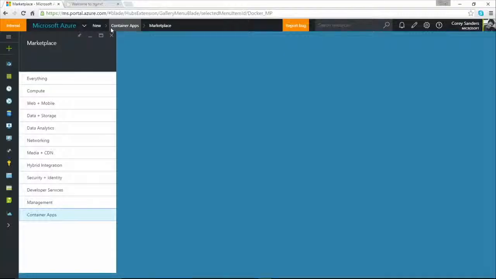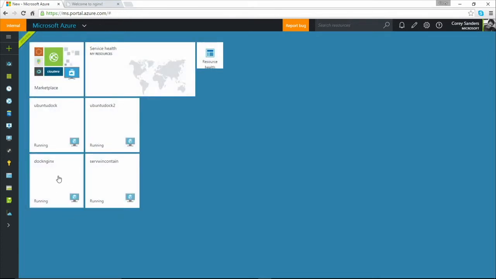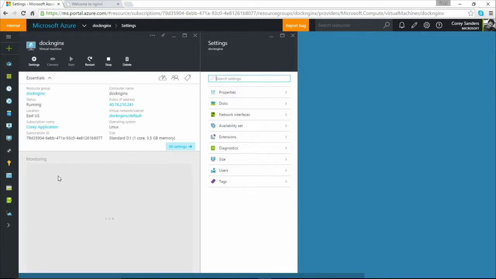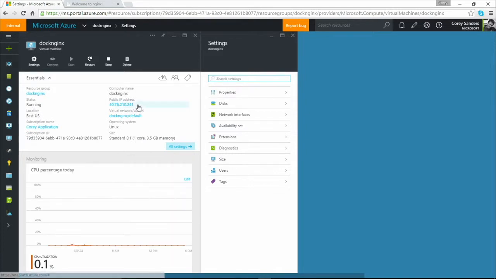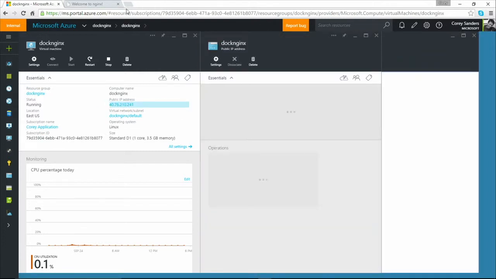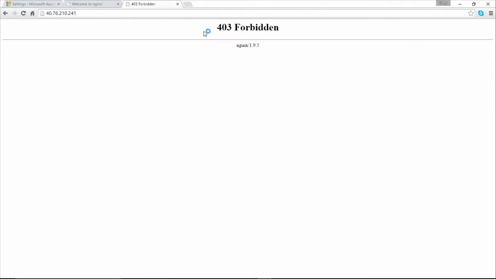And so instead of actually spinning one of these up now, let me go back. I happen to have spun one up earlier today, and I already have one that had Nginx available. Here, this is completely spun up, and I did not even go on the box. It's got Docker running on it. Here I can click to copy and I can go and connect to it. And this is an Nginx one that's locked down access by default, so it's actually blocking me here. But you can see that this does have Nginx set up.